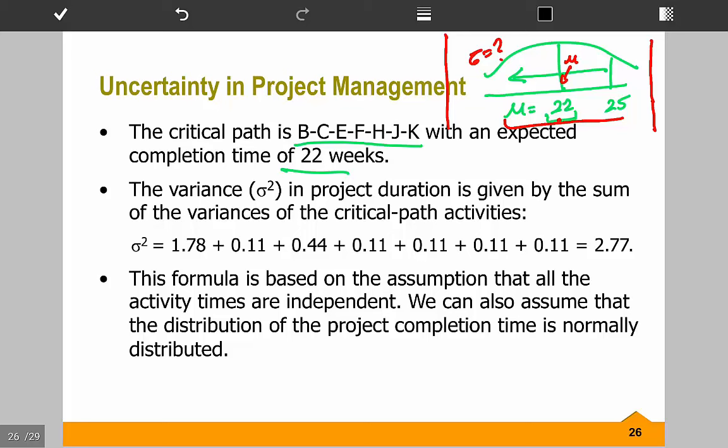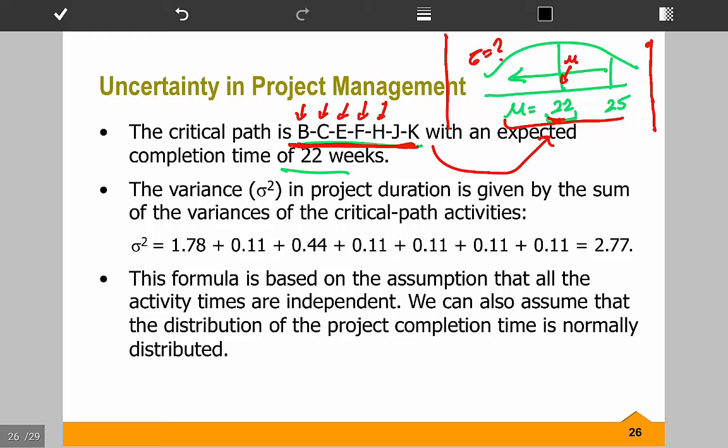Actually, it's a really hard problem to find the standard deviation of the project completion time. There are many ways people do this. People look at each path and all these things. In our class, we'll do the simplest of it, and it is pretty powerful and pretty correct. The logic is this: to find the project completion, we looked at the critical path, right? You can add the expected time for each of these, and you will get 22. Adding the average completion time of each activity of the critical path gives you the project completion time.